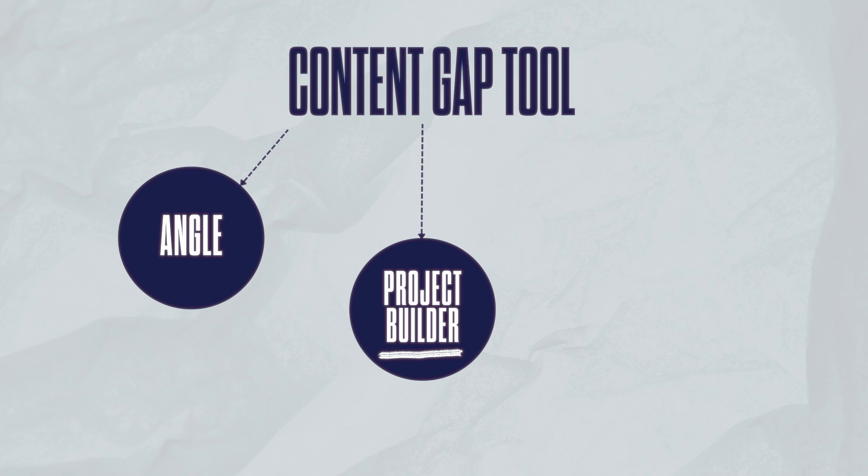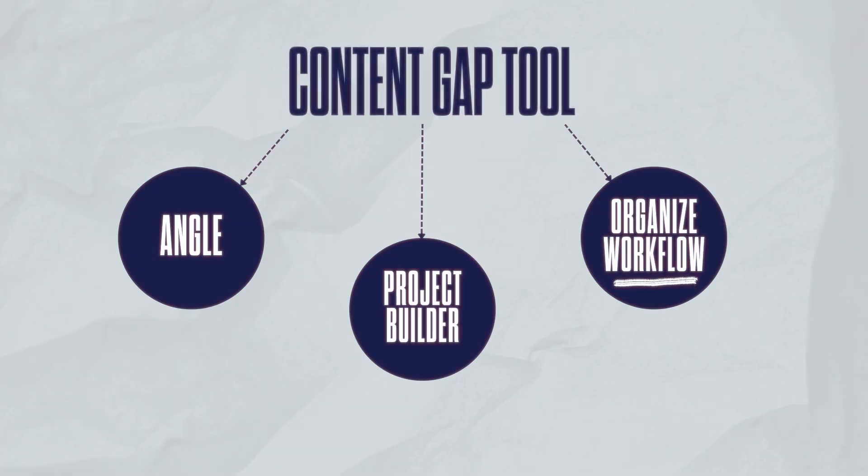Number two is a project builder. Once I've got these ideas and selected the ones I really like, I want to be able to take that idea and flesh it out inside of this app — script it, build the video, and have a centralized place so I don't have to worry about which doc the script is in or where the shot list is. I can build it with the project builder and expand from that ideation seed. And then lastly I need to be able to organize my workflow — a hub of where all of these things are that will minimize the time spent and the mental and executive energy I have to go through at each step.